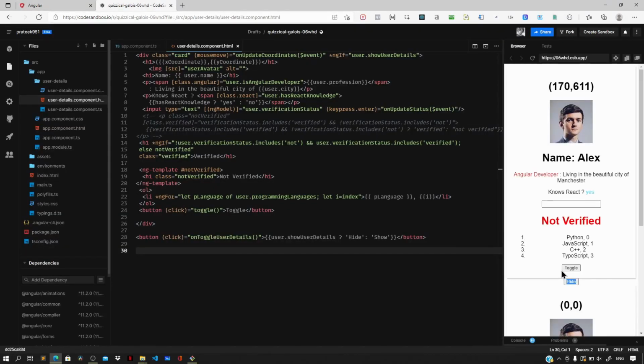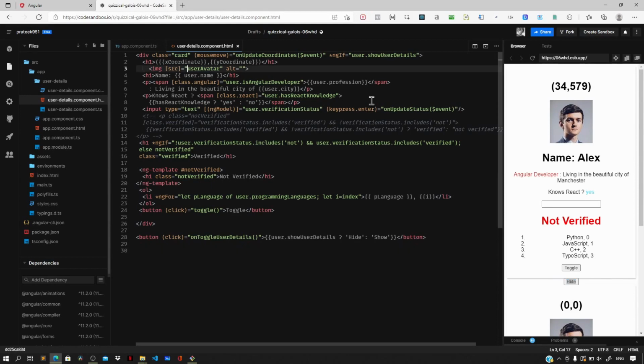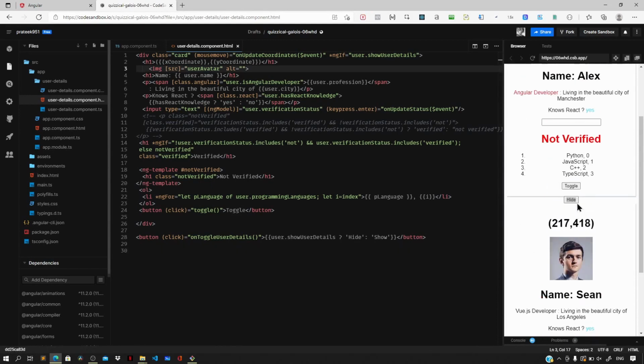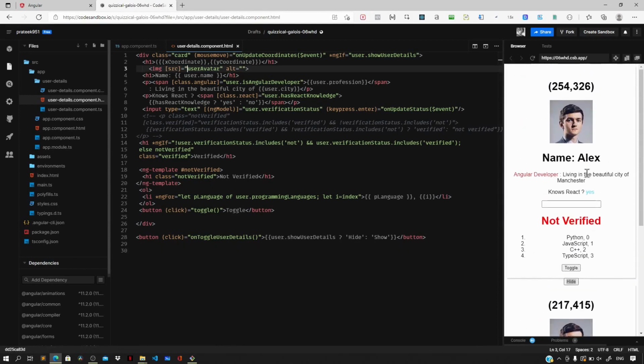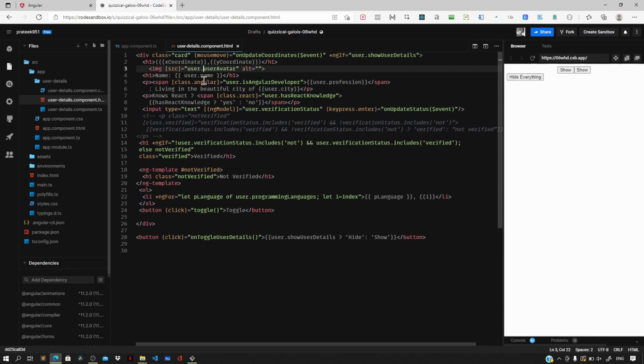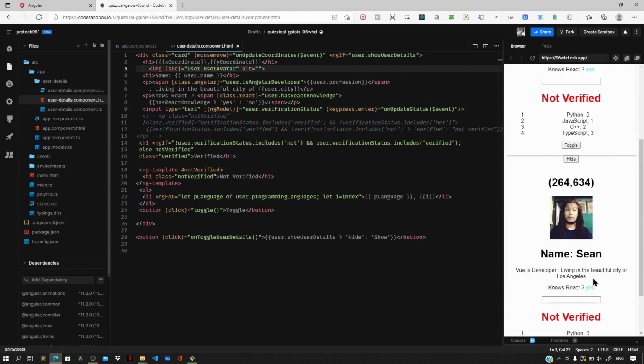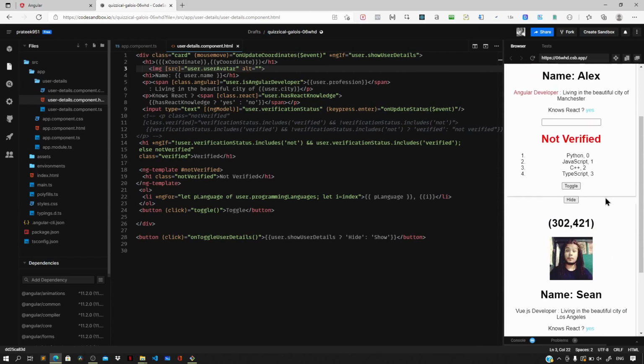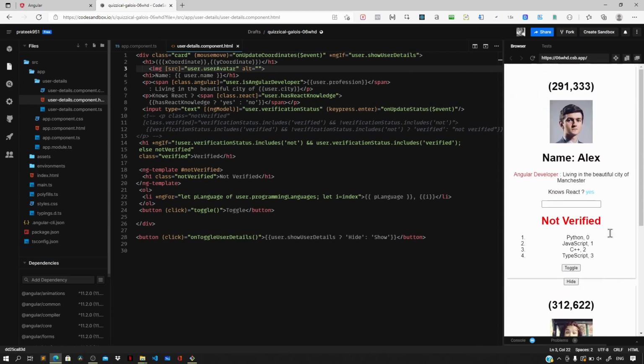Now before we start working with services, I would like to fix this here. So currently you can see for both the cards we are having the same user avatar. So let me change this to user.userAvatar, the user that we are getting from outside, and access the user avatar property on that. So now if you see this, we are now getting two user avatars that are different, right?